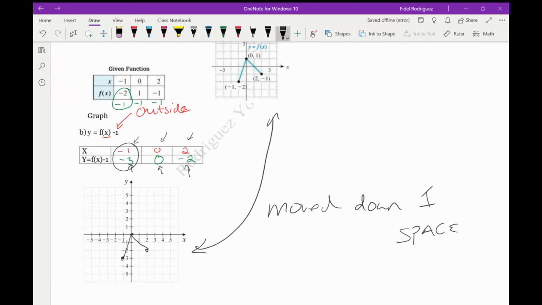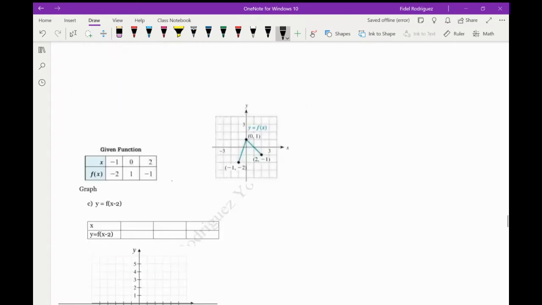So when I'm trying to figure these things out, those are going to be the key things that I look for. I'm going to say, okay, what's happening with the new function that I'm trying to graph? Okay. So let's keep moving along here. So far, are we good? Are we good on how I'm figuring these things out? Yeah. Okay. Just checking with you.